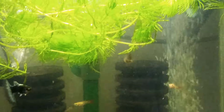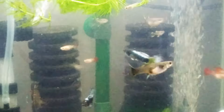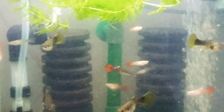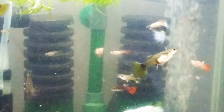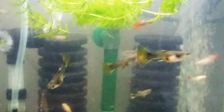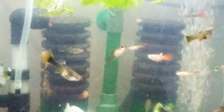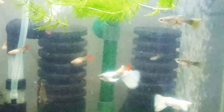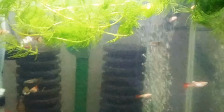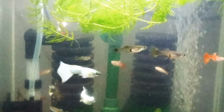So all is well here, but the water quality, while not bad, is getting quite cloudy, faster than I can do my water changes, even though I follow the routine. That's why I did a water change today. Normally this tank has a water change on Thursday, but I did it today, Tuesday, because the water was very bad. We were unable to see the fish inside, so I decided to change around 70 or 80%. Then I topped up the water and added anti-chlorine and water clarifier. I hope that will clear out the cloudiness of my tank.